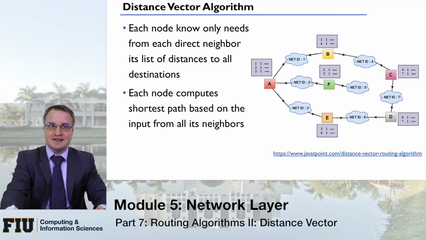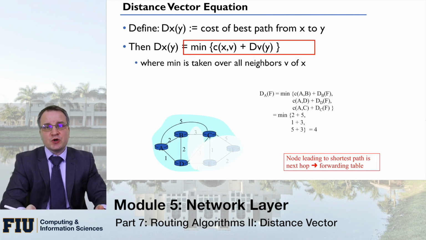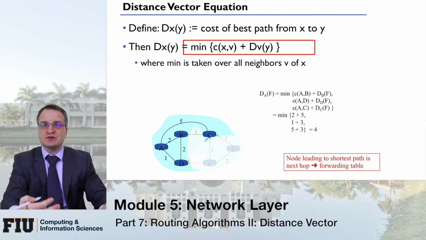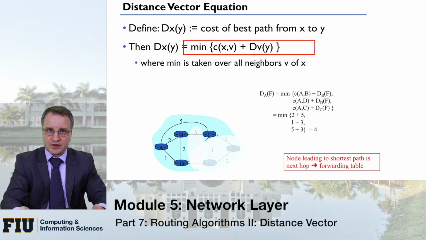The steps in the distance vector protocol are much simpler than the steps in the Dijkstra algorithm, but it's a little bit more complex to describe and maybe a little bit complex to grasp because of the iterative nature of the algorithm, because you depend on something that others tell you, and that's it.